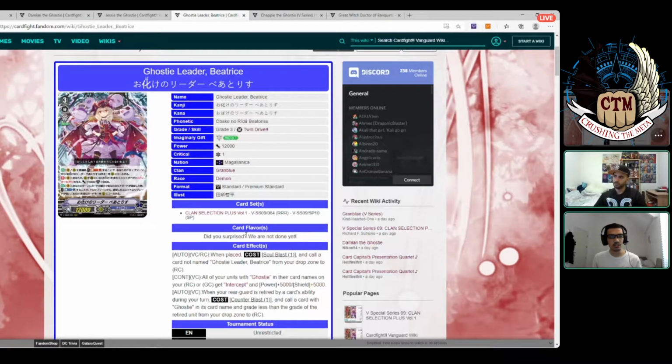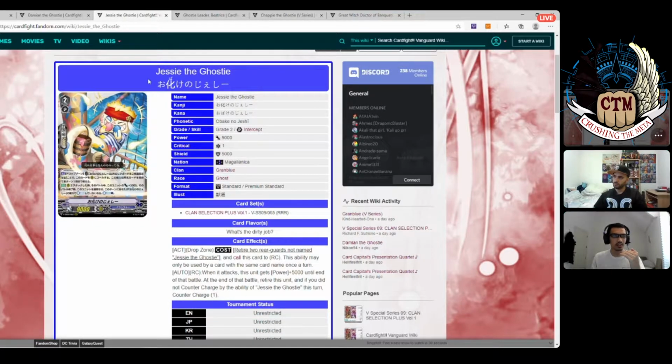If you can imagine a field where Ghosty Beatrice revives, say, a Skull Dragon. A Skull Dragon attacks, you pay a counterblast, you revive the grade 2, which was Jessie, and then Jessie attacks with an extra 10,000 because 5,000 from Jessie's skill, and also 5,000 from Beatrice's skill. And then it retires again. When it retires again, you pay a counterblast to revive the grade 1. But Jessie gives you the counter charge.